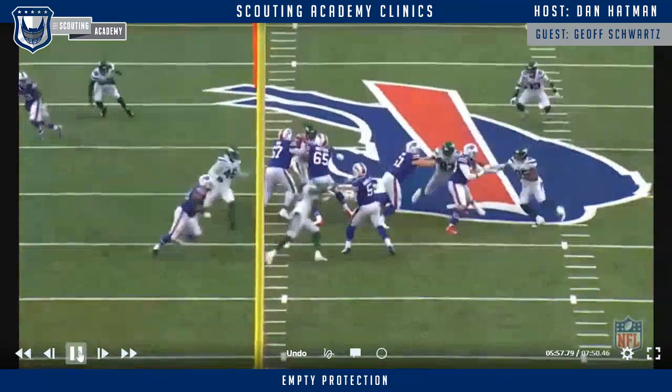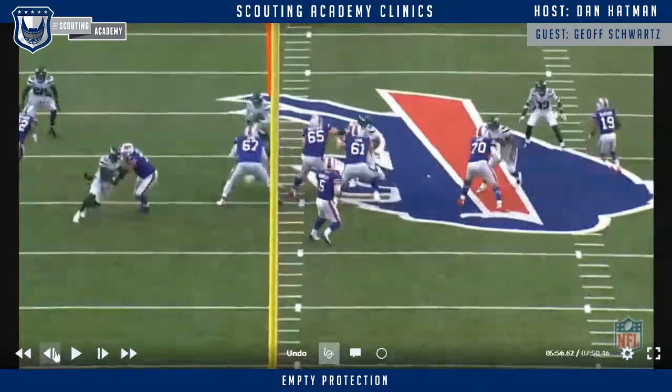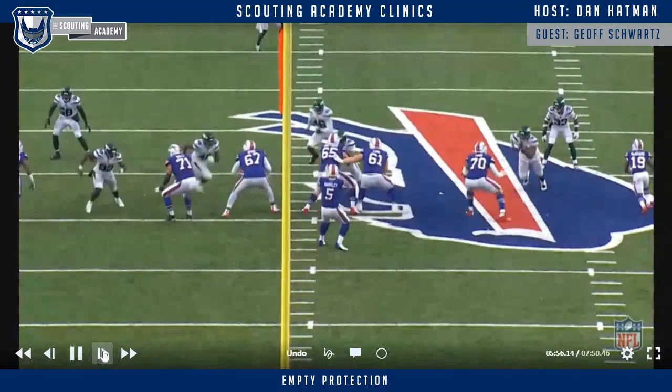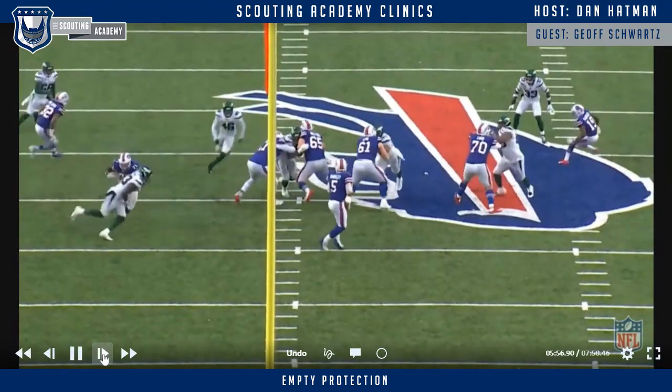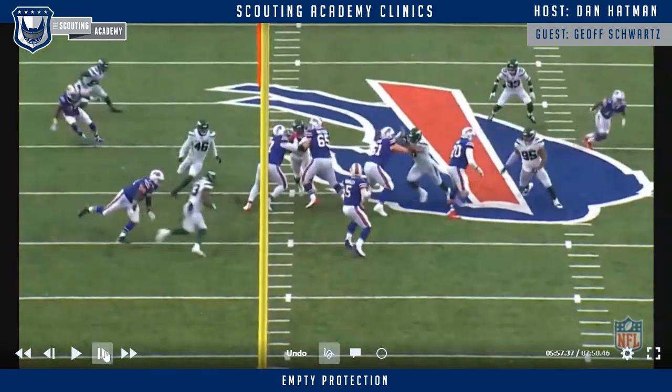This is one so far we've watched where we've had a lot of mistakes made by the quarterback, or at least guys running free, not really mistakes. This one here is 100% on the offensive line. They got to get over and make this block.